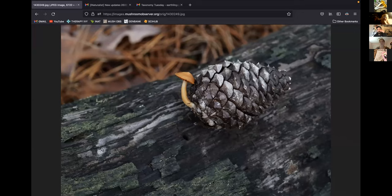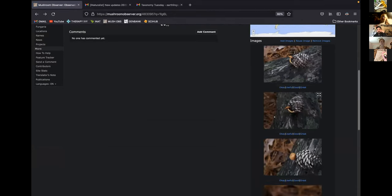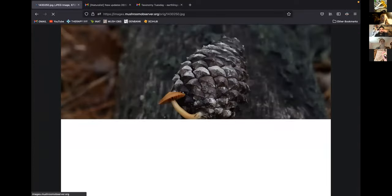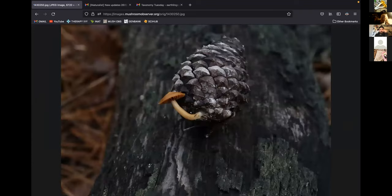That grows on dead mushrooms, doesn't it? Yeah, dead Lactarius. I could never identify the host, but they are blackened. A lot of times it's just a black mass that the mushroom has melted into, and then you'll still see the Chalybia coming out of the mass. Yeah, it's usually Lactarius. Would this be a parasitic or symbiotic type of mushroom, because it's growing on a pine cone? Probably a saprobe, I'd say. Yeah, saprobe. That's a weird place for this to be growing.